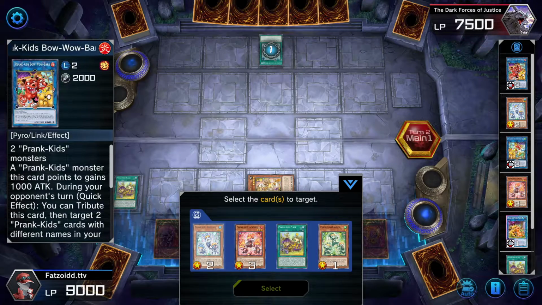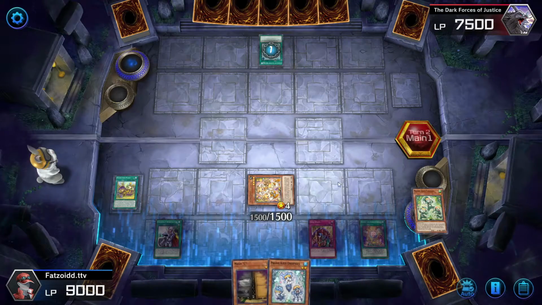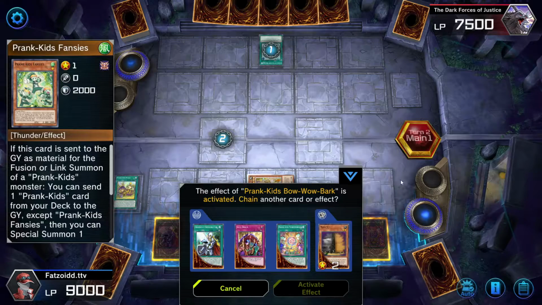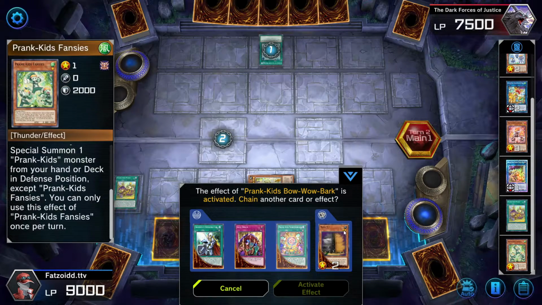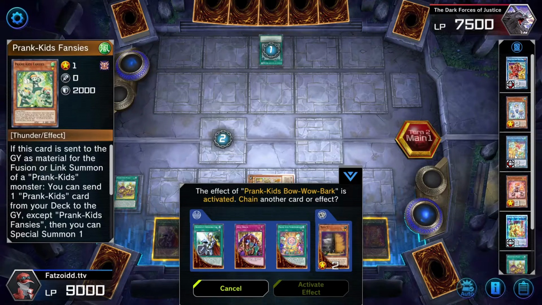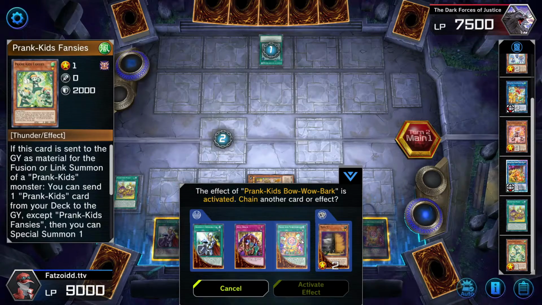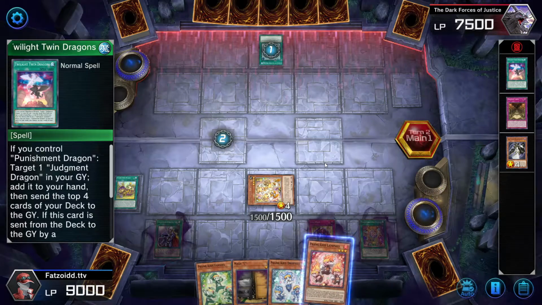So remember, we have Dropsies in our hand. We want to grab Lampsies, and we want to grab Fancies. And also remember, Bow Wow's effect can grab spell cards, which if you remember Fancy's effect, it allows you to send any Prank Kids card from the deck to the graveyard. So if you're trying to tutor a certain spell, like a Pandemonium or something, it might be worth it if you're planning on Bow Wow. And Bow Wow's effect can only happen on your opponent's turn, which is another big thing right there. All right, add both to hand.